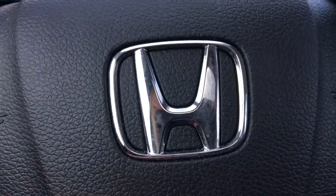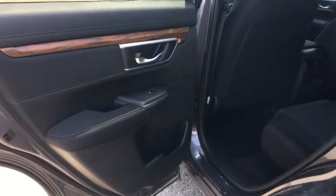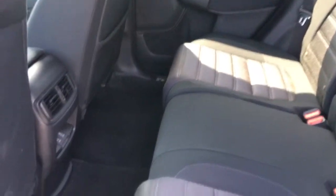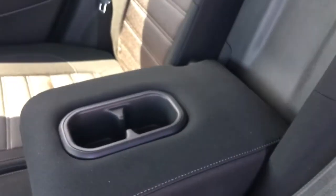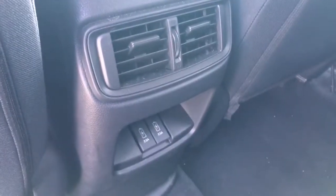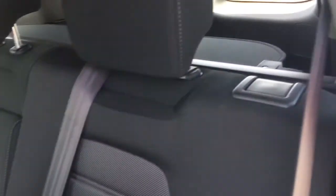Checking out the back seat now — we've got plenty of room for five passengers total with tons of leg room. You can lower that middle seat to add armrests and cup holders. Right in front of that seat you've got two USB ports just below the air vents that extend the climate control from the front back here. If you're more interested in cargo space rather than passengers you can always use a 60/40 split to quickly and easily lower the seats.